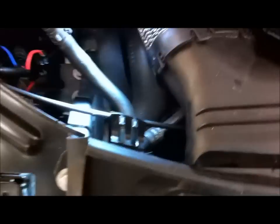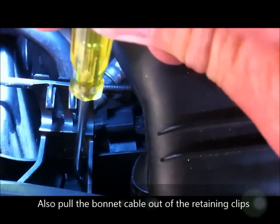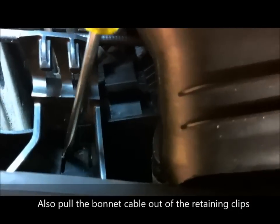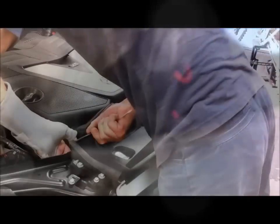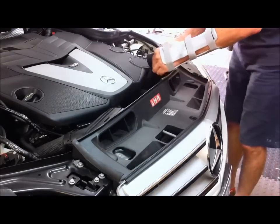the next step is to release this clip down here. So there's a tag there that has to be pushed in. Okay, you can see that I'm pushing it with the screwdriver. So you have to push that in at the same time as you pull this out, and then that will unclip. And there's an identical one on the other side. There. And I'll do the other one.